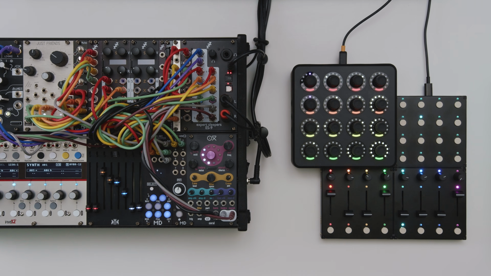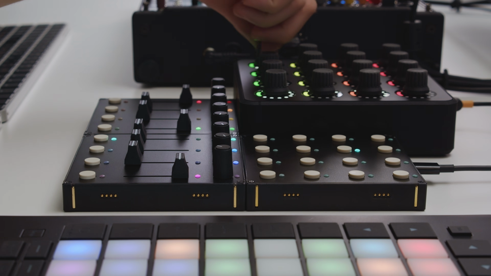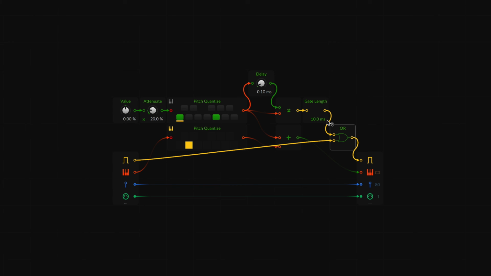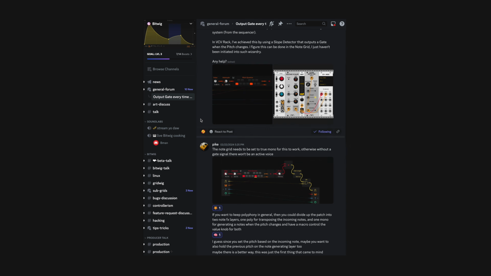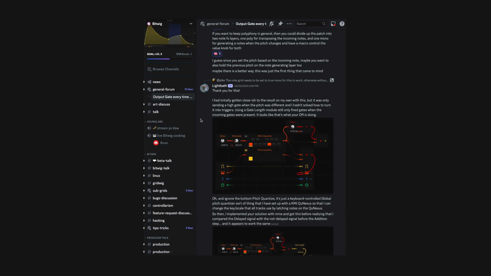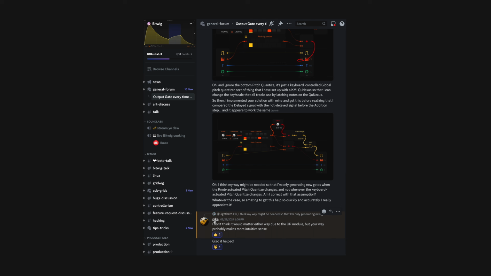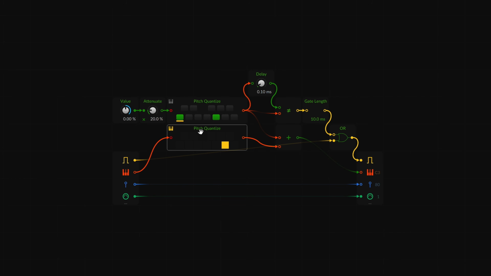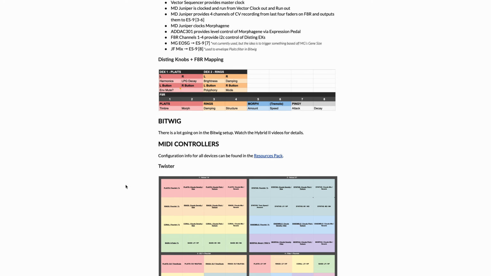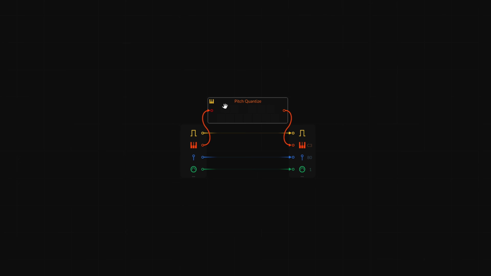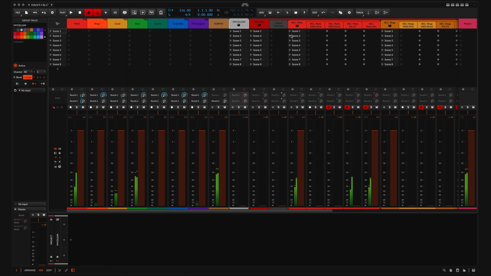But when I'm using a multi-sampled instrument, like this bass, I had to figure out a way of triggering a new MIDI note. So to do that, I had to build this. This was pretty challenging, and I got lots of help sorting out this logic from a user on the Bitwig Discord called Pike. Many thanks, Pike. If you want to know exactly how I have these Flourish devices set up, head over to Patreon and download the resources pack. I also explain how my global scale and recording routing is all set up.